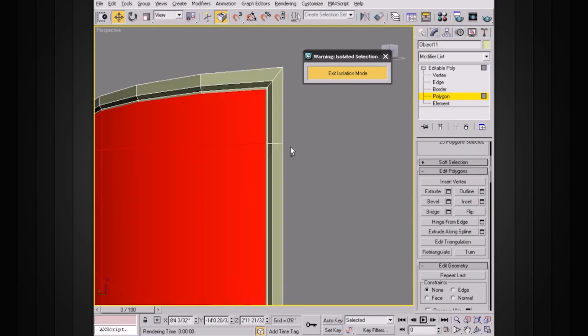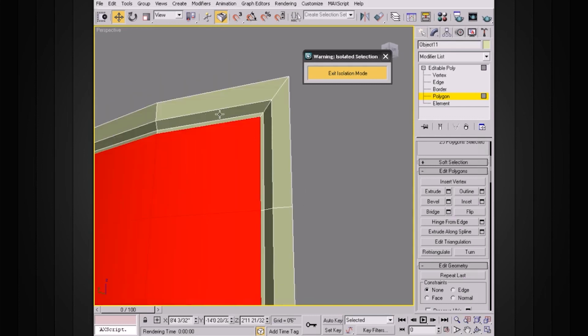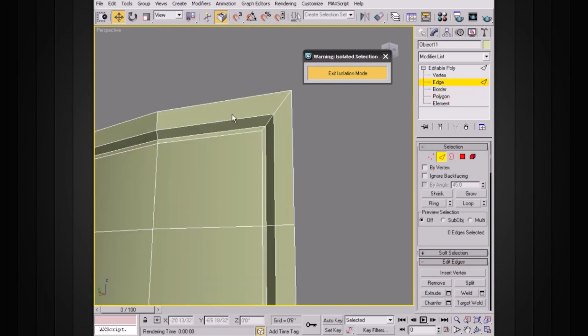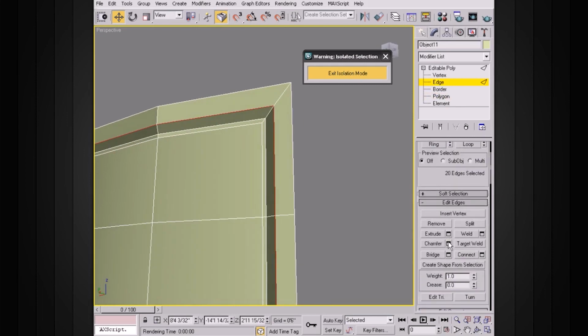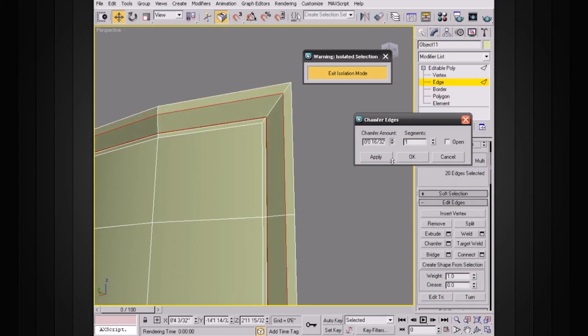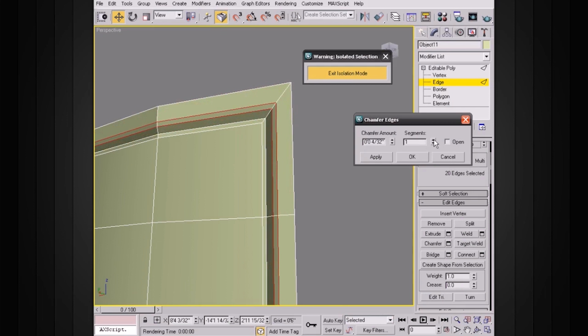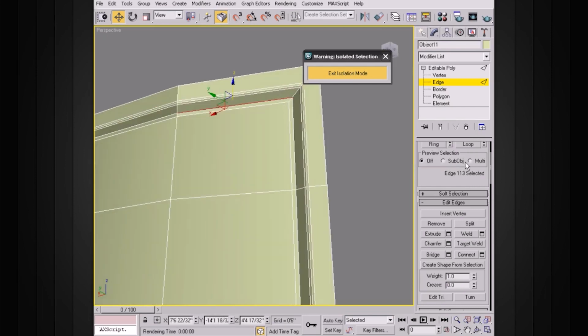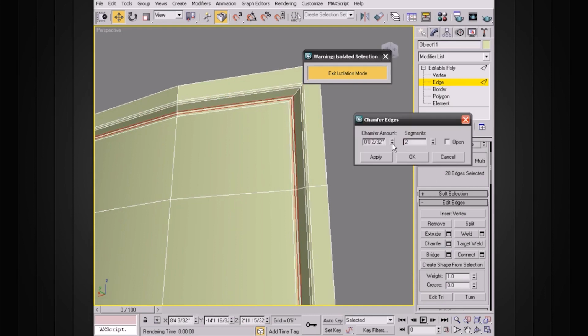Alright. Now let's say we want to add some resolution across these edges, so if we smooth them, they're going to be nice and tight. So we'll select these edges, select the loop, and now let's go to chamfer. Dial that amount down and add 2 segments there. So basically you've got the same edge and then one edge on either side of it. Maybe we can do the same thing down here as well, and dial that down a bit.